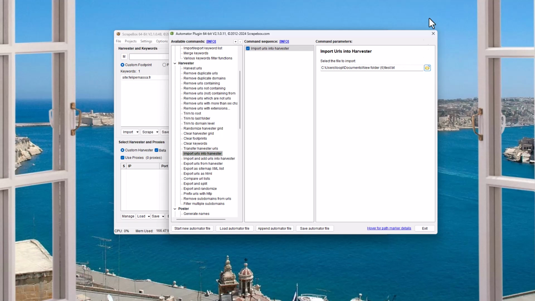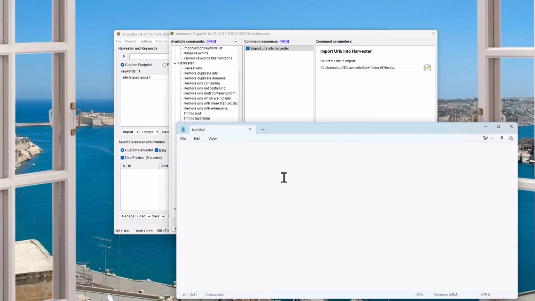So what I do is I make a .bat file that simply grabs one file from a folder, like folder A, for example, and then it's going to write the contents of that file, stick with me here if you don't know what I'm talking about, to test.txt. Then we're going to run the Automator, loop it. Then we're going to run the external program.